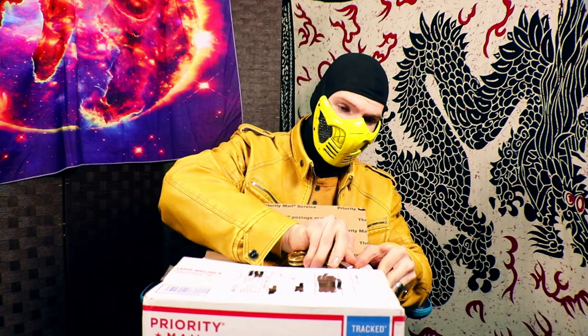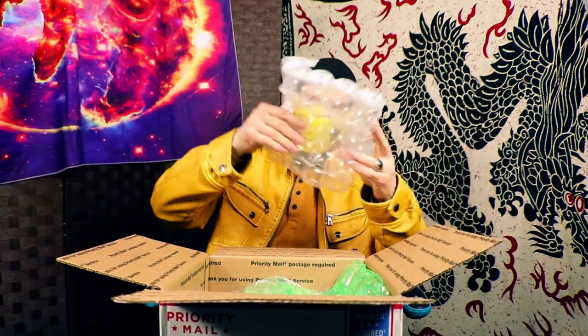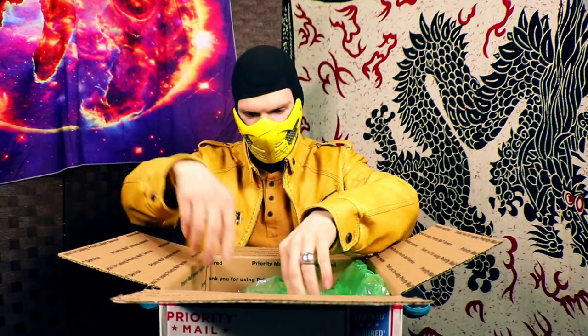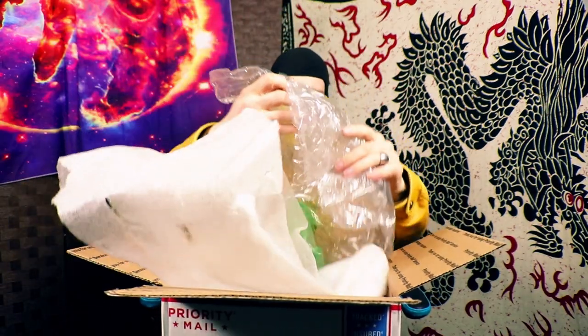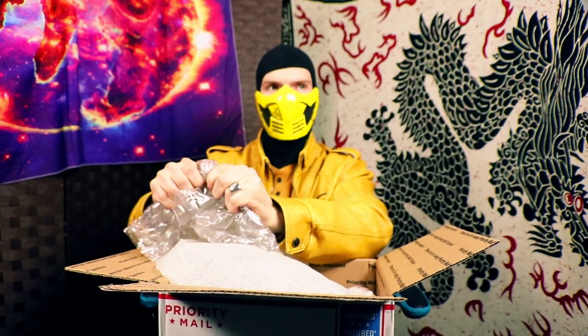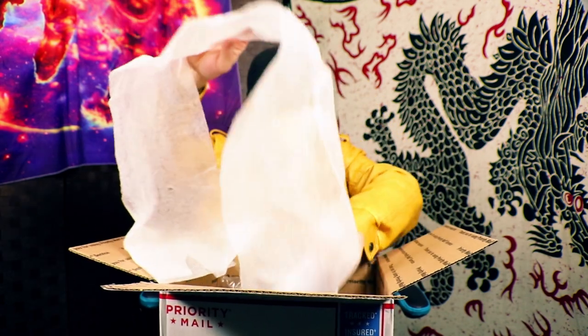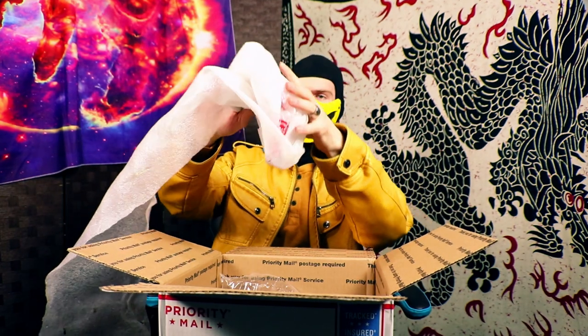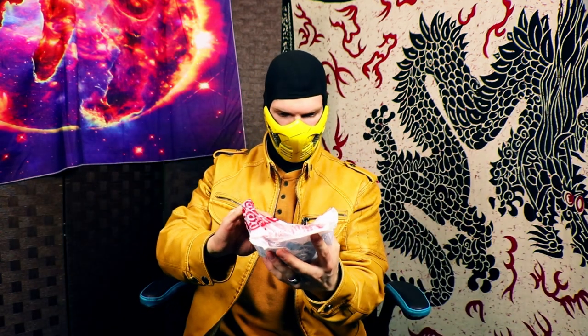I haven't seen this — I've been waiting three days to actually see this, so you guys can see it at the same time. Packaging is important because masks can break; we've had it happen. I've never seen this kind before — it's the first time I've seen this kind. There's material foam, another version of bubble wrap, foam, and then the mask. It's wrapped delicately in a Target bag.